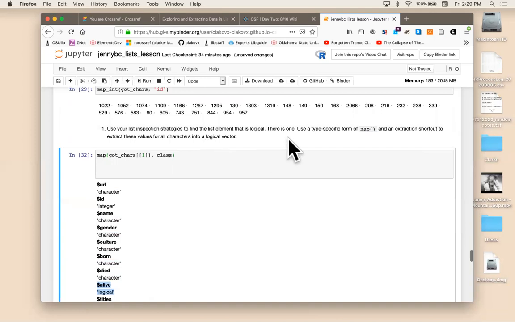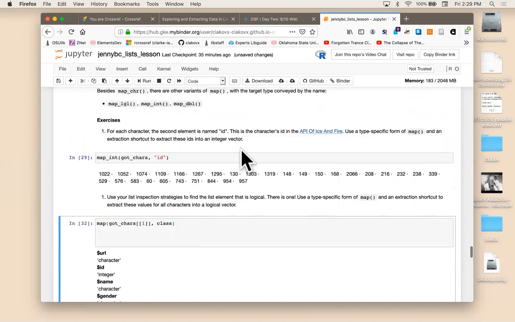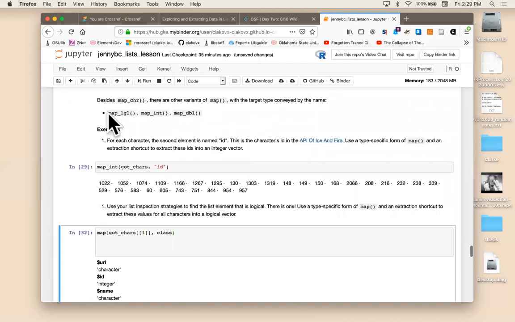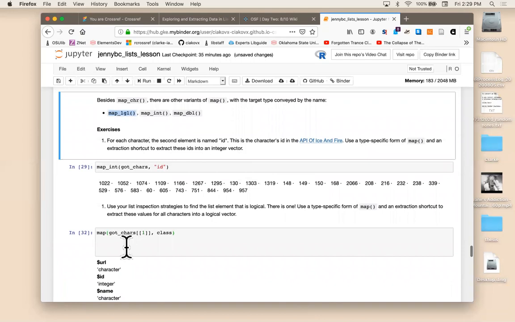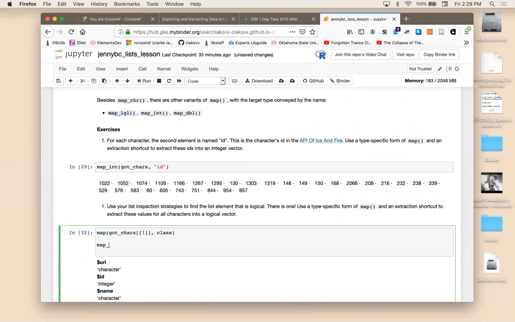So then the challenge is to use a type-specific form of map and an extraction shortcut to extract these values for all characters into a logical vector. So what we want to do there is use the map LGL, map logical function, to Game of Thrones characters. Now we're going to apply it to all of them, not just the first item.